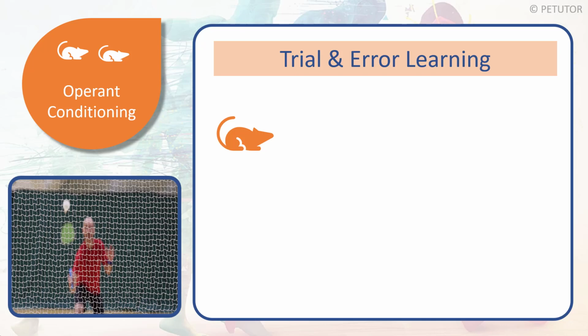The second part of operant conditioning is trial and error learning, and this is really the crux of operant conditioning. So you remember that this chap Skinner was experimenting with rats, and I talked to you before about how the rats pressed the right lever or the right button and they got the reward, which was a form of a pellet of food. However, they didn't just do that without doing anything else.